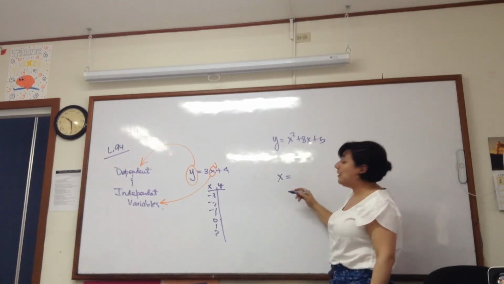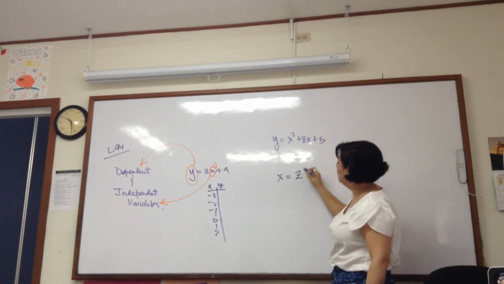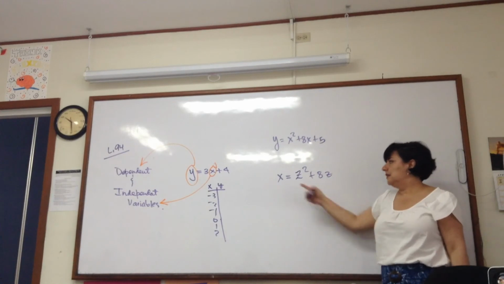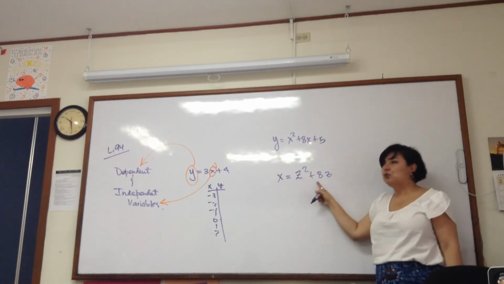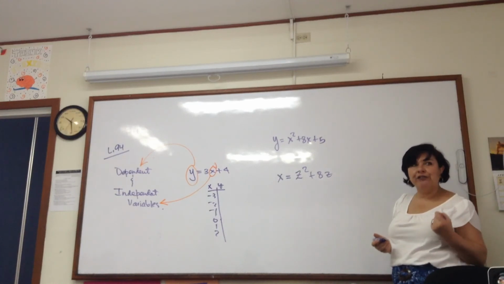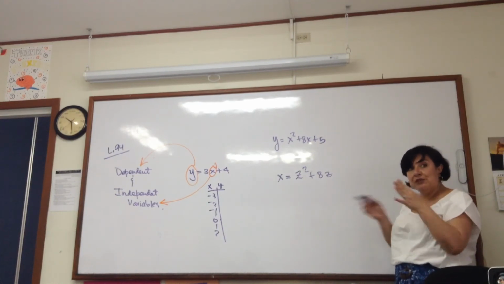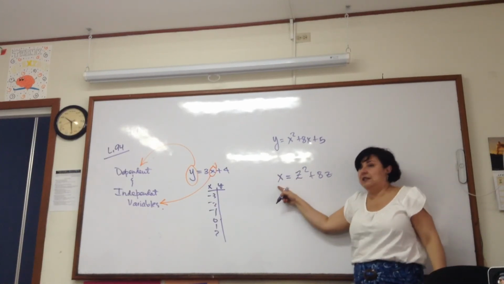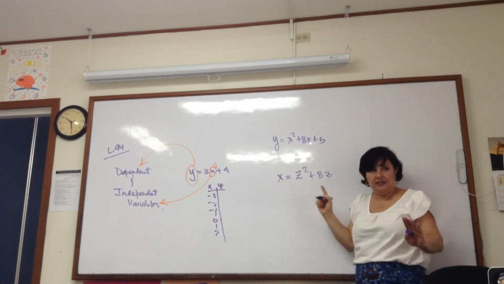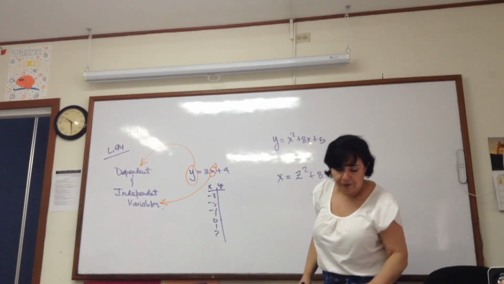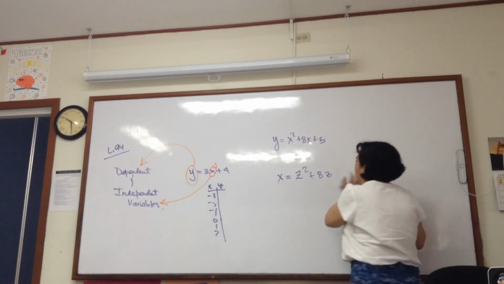Okay? But if I do it this way, X is the dependent. Y depends on X, so this one's dependent and this one's independent. Okay? So it's not the letter in itself that's dependent or independent, it's the position it's in. This one depends on this, so this one's the dependent and this one's independent. Is that clear, everybody? So, going to functions.